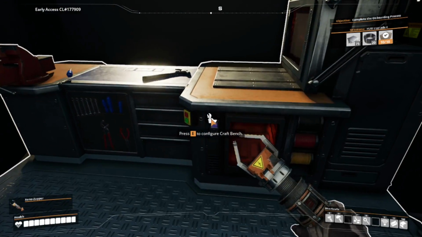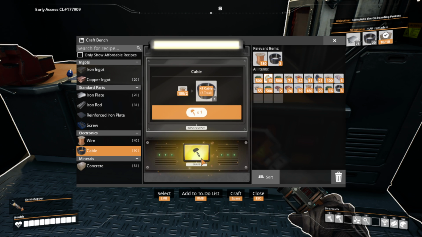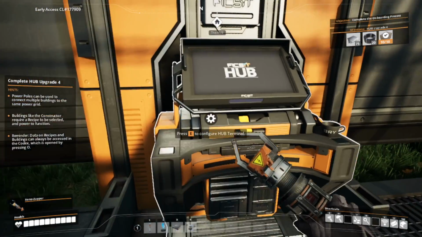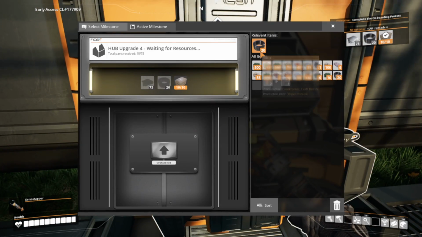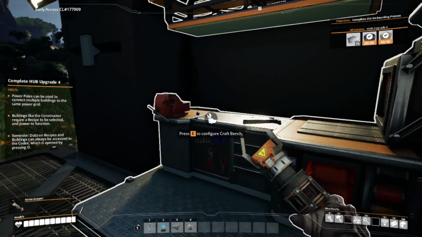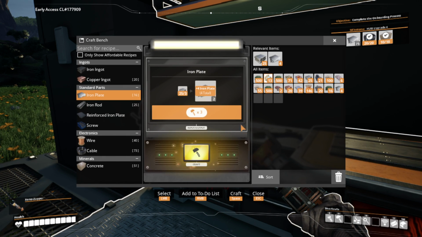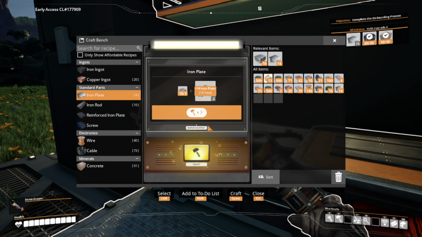20 cable, which is easy. Watch this. There we go. You see? Easy. Place that in there. Wonderful. Now we just need 70, wait, is that 75? Yeah, 75 iron plates, which is going to be the hardest one to craft, honestly. Well, not actually hard, but the most time-consuming one.